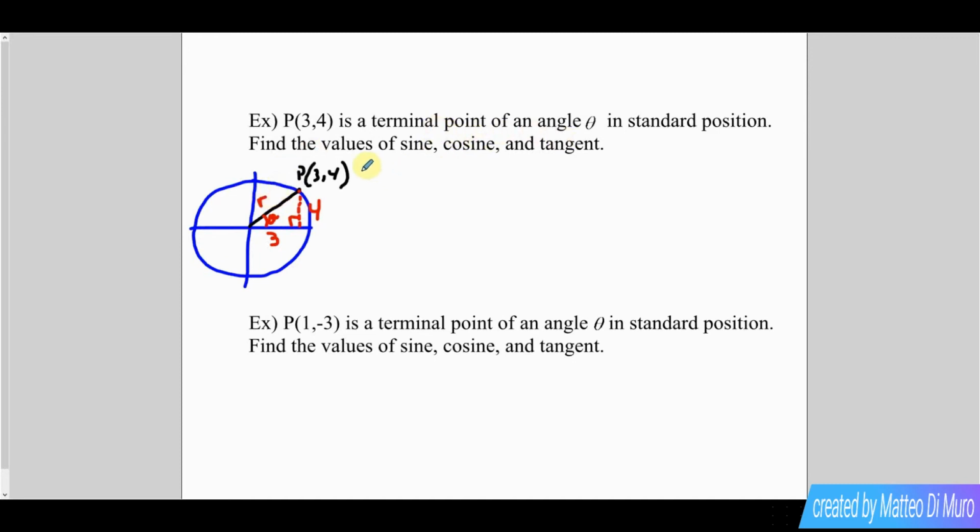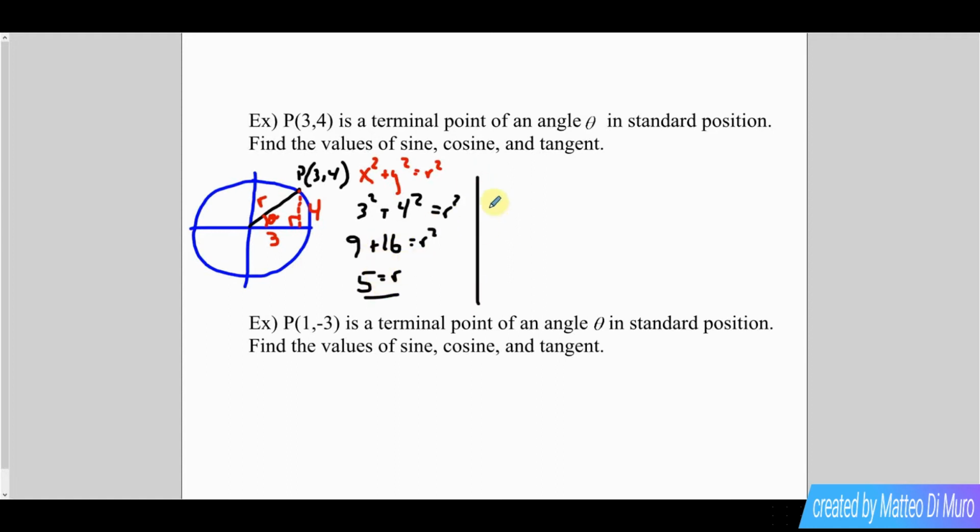So I'm going to use my modified looking Pythagorean theorem and say, okay, that's r squared. So x is 3, so just use brackets. Well, I'm not going to, but you should. None of these numbers are negative, so it's not going to matter. So I'm going to go 3 squared plus 4 squared, and that equals r squared. Well, this is a 3, 4, 5 triangle, so I should get 9 plus 16 equals r squared. So when I add them up, do the square root, I'm going to get 5 for r. Right? Square root of 25 is 5.